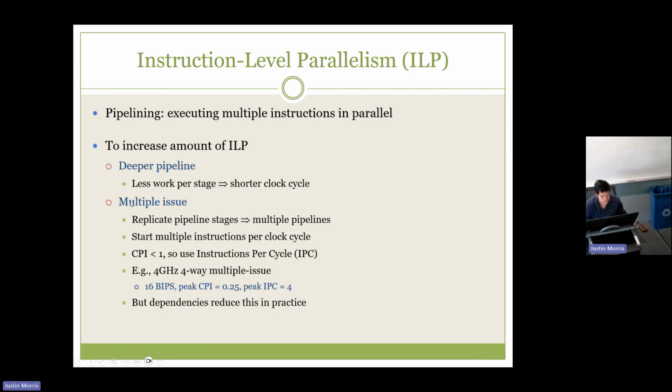And this multiple issue is not just for two instructions at a time. You can do 4 instructions at a time, 8 instructions at a time. In reality, most CPUs have at most done 8 instructions per clock cycle because you're just not finding these independent instructions, as well as your hazard detection and forwarding grows exponentially with the number of instructions that you're fetching, right? Because you can have these dependencies across all of these instructions.